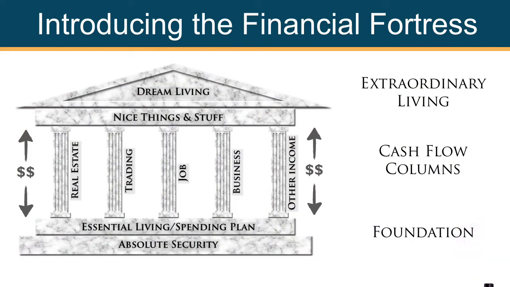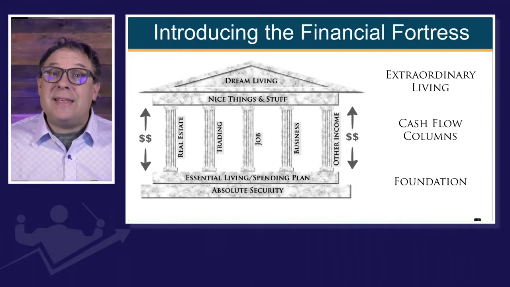Now, cash flow columns hit that aspect of income. Cash flow is king. Income is king. You've got to have as much income as possible. This is how you're going to build wealth. This is how the wealthiest 1% do it. And so the idea, if you come back to the model here, is to have some real estate, have some trading, have your job for a while. Maybe eventually you get rid of that, but you still have your businesses, you have your other income. And if any of these were to disappear, then your financial world does not disappear on you, but rather one of these other cash flow columns will support you and sustain you. That is the idea of the financial fortress.